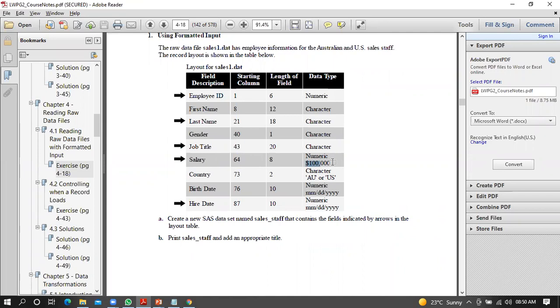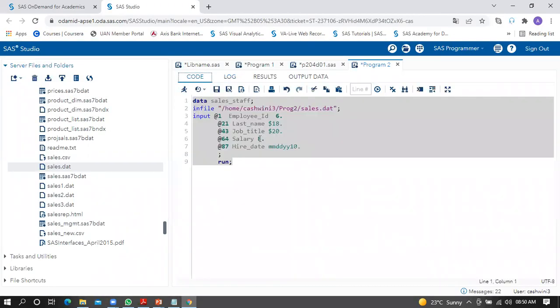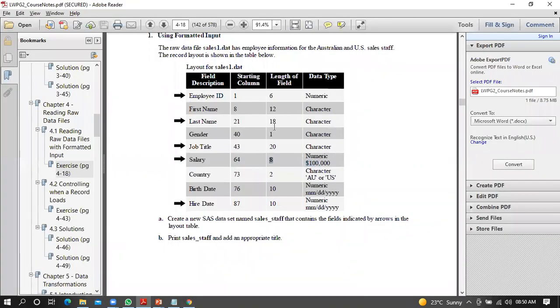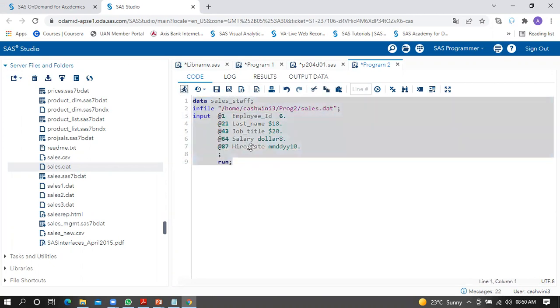Yes, so I did not give that informat for salary. So salary, it should have been given, total width is 8. Okay, so dollar I can write as $8. And then divide by 6 dot. Okay, let's execute.